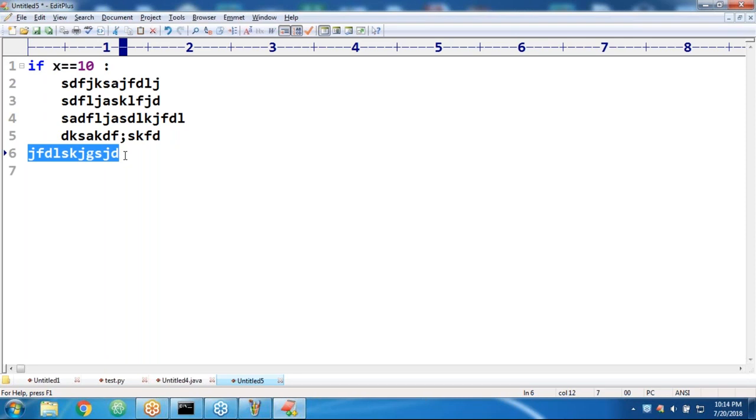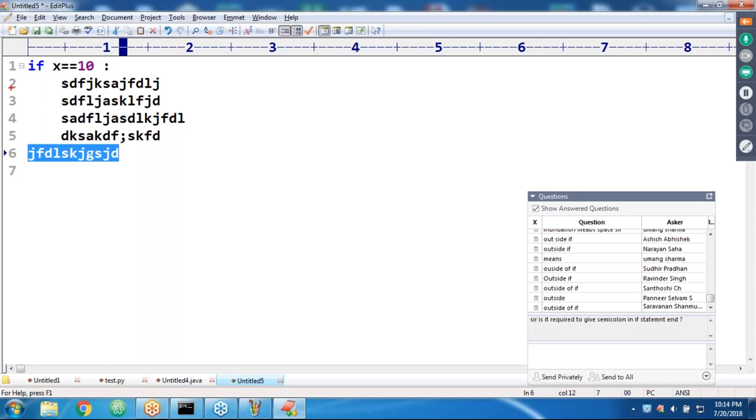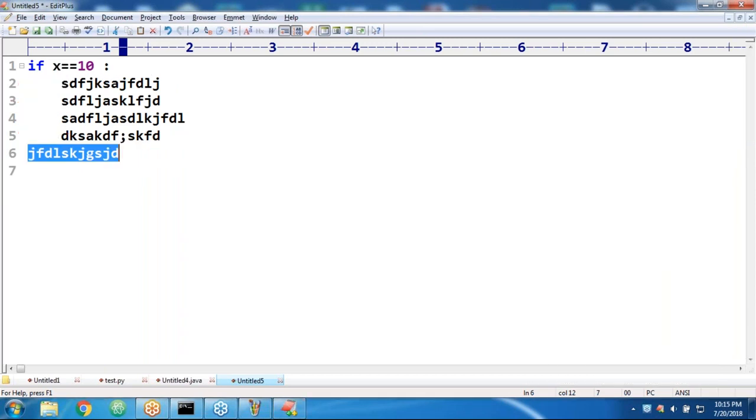Good. You have to tell. That knowledge must be required, especially for the people who don't know about indentation. Can you please tell if this statement is under if or outside of if? Outside of if. Are you getting it? Because indentation means the number of spaces. Yes, good. Indentation means spaces. Outside of if, because for these statements the indentation, the number of spaces, and this statement's indentation are different. So these four statements have one indentation, but this one has a different indentation. Indentation means number of spaces. You should be aware of this.